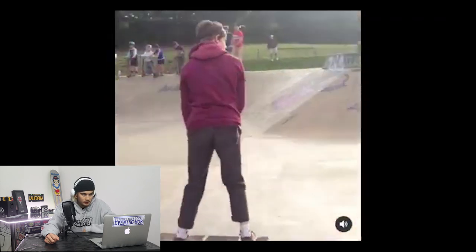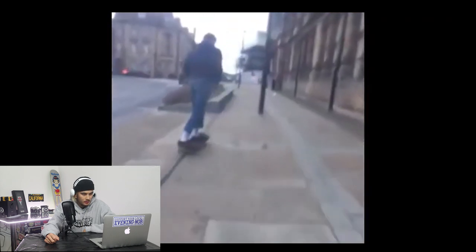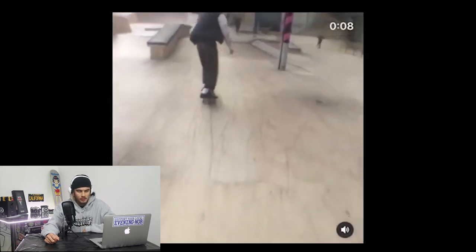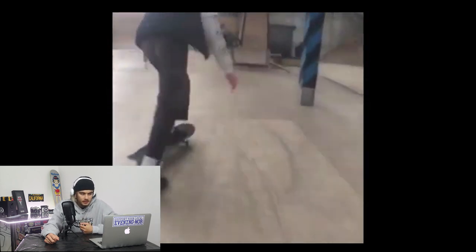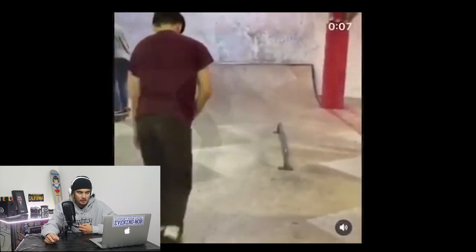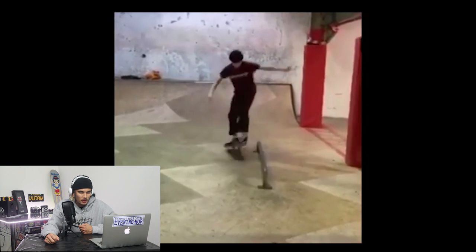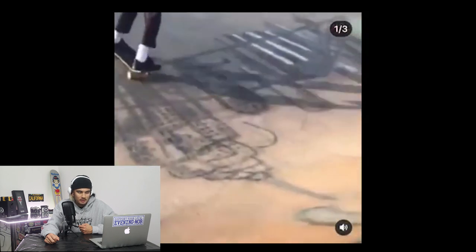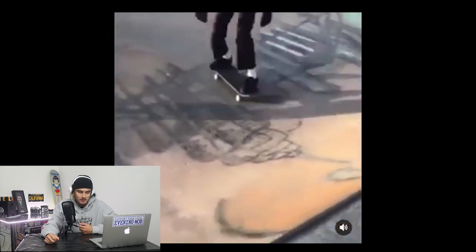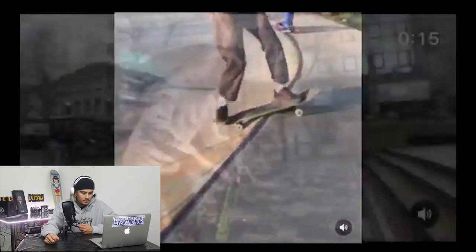This park looks old. There's a willy grind on the quarter pipe there. Rock and roll. To a backside 50-50 — super sick. Nice ollie to fakie on the bank there. Some skating in town, nice little board slide on the ledge there. I don't know how you guys feel about board sliding ledges, but I personally think it's sick. The godfather of street skating, the Gons, does heaps of board slides on ledges. Someone commented on the channel knocking board slides on ledges, but if the Gons does them they must be sick. Body varial rock to fakie.